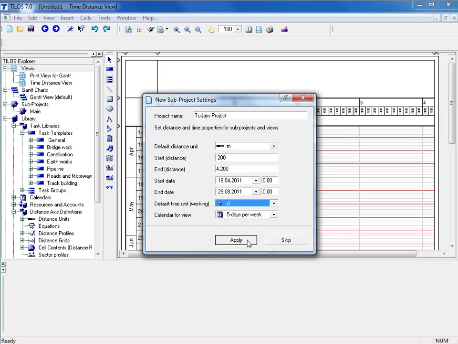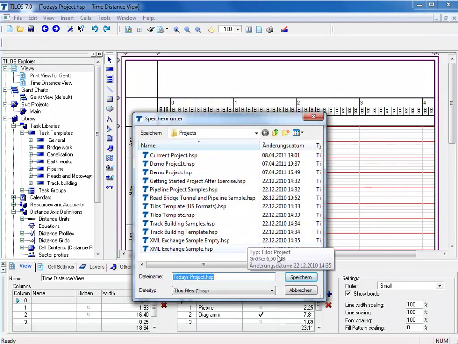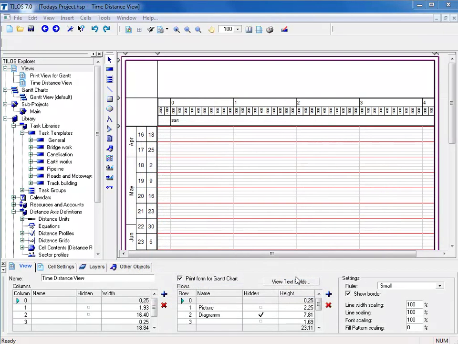The project can be stored in your project folder. All information regarding this project will be stored in one single file, which can easily be forwarded or shared by email with other people. So by clicking the apply button and saving today's project, we will then have created our sample project example, which we can continue to work with during this tutorial.